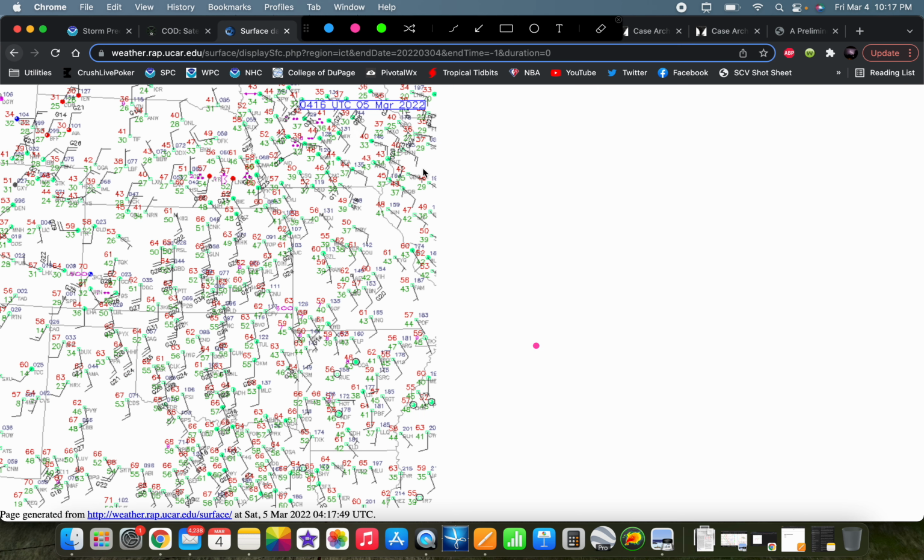And as that surface low moves off to the east, we'll start to see that moisture wrapping in to eastern Iowa and then wrapping back into the low as it moves off to the northeast. So if we don't have 50s dew points up here in Iowa by the morning, our target area, I wouldn't be too concerned. That moisture is going to get pulled due northward, it looks like.